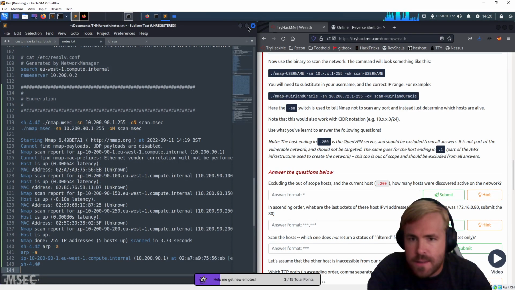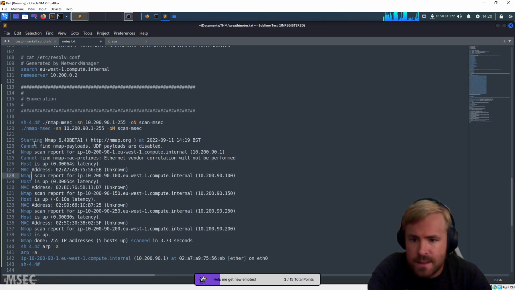So what have we got? We just got some MAC addresses. Did not give me IPs. Right, there we go. 100, 150, 250, 200.